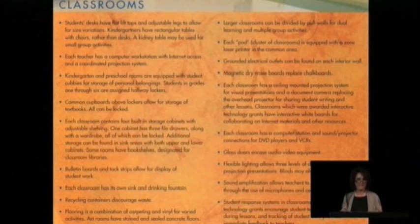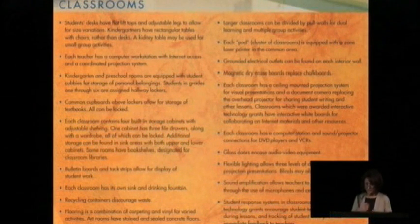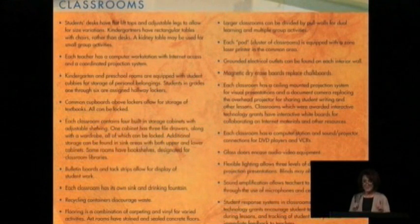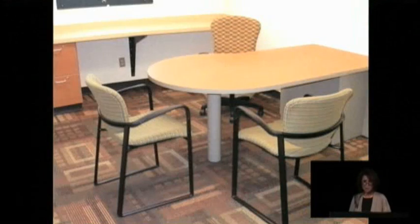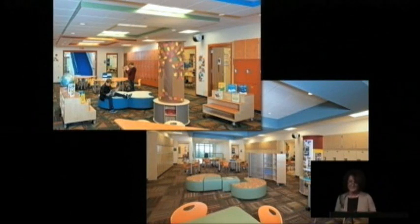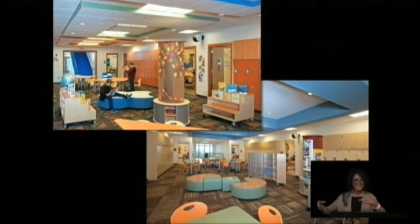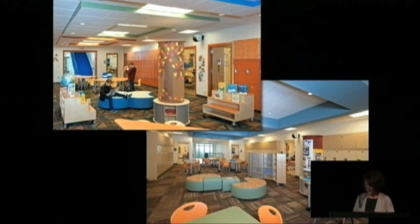Later, as these meetings progressed over the next year, did I see that my vision was ever so small. As the architects began sharing other 21st century schools, my wish list really began to grow. First, extended learning centers — no longer would my students have to go to the hallway to be tutored. Most educators know the kids out there to be tutored are the ones that are so distracted anyway, and we sent them out into the hallway where it was noisy and not very conducive for learning.